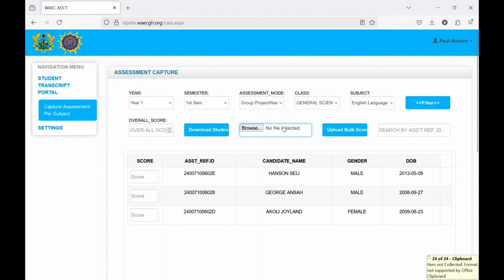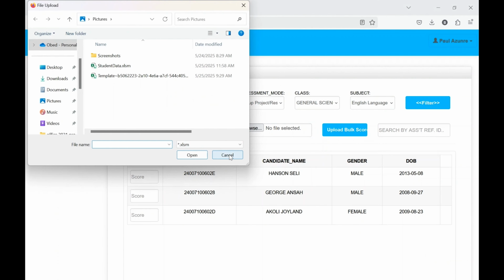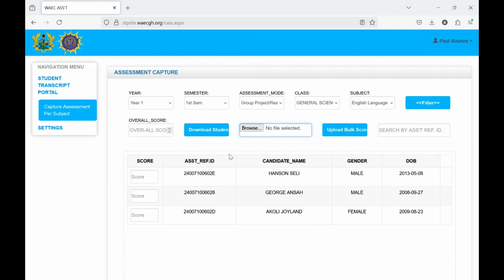So we come on this form. It is very important to know that the idle time for the system is 20 minutes. If you log in and you have not been doing anything on the page for 20 minutes, the system will log you out when you try to do anything. So when you come back and you know you've been away for over 20 minutes, it's ideal to just go and log out yourself and come back again. Okay, in this case, we've not been away for 20 minutes, so we can go ahead and do the uploading.